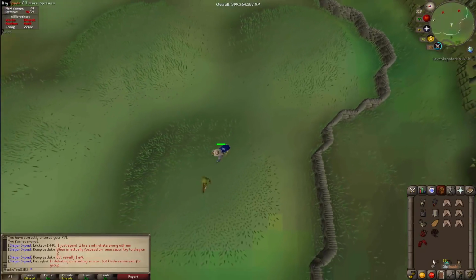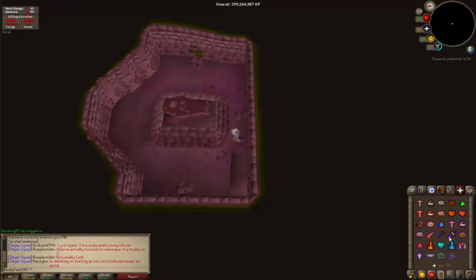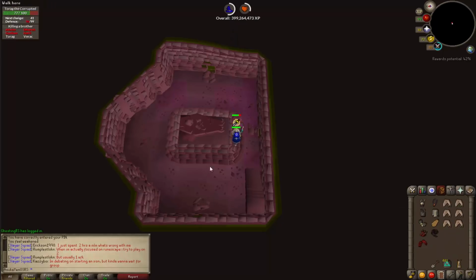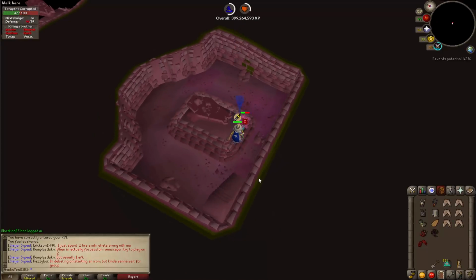Now, I have put out a couple other videos before this one that test out the level 95 magic spell Fire Surge and the Trident of the Seas, and if you haven't seen those, there are cards popping up on the screen right now. You can go ahead and check out those and then come back to this one.